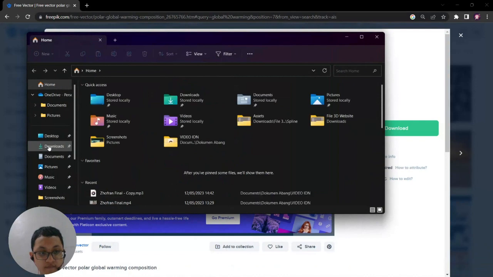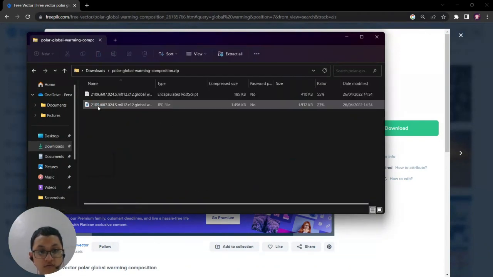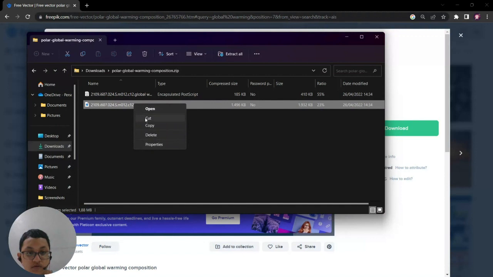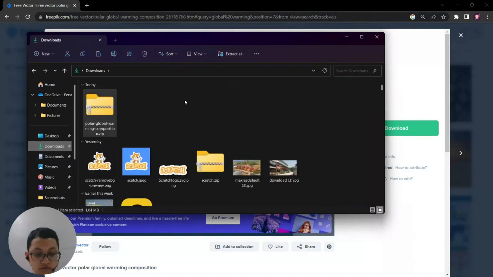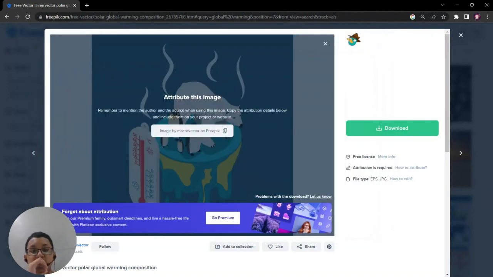After we download the file, just go to Downloads, and there's a polar global warming file. Then we just copy the file, and then here just paste it.